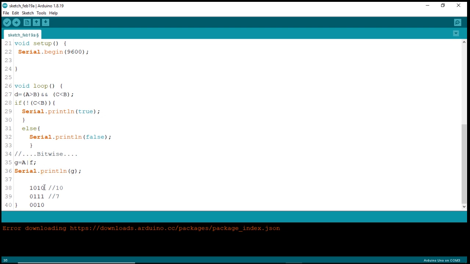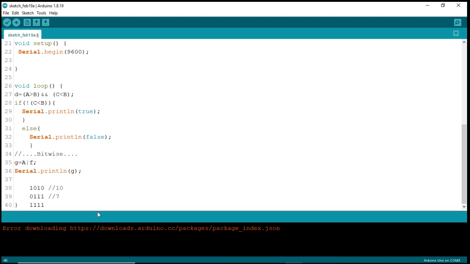Okay, so let's say this one is 0, this one is 1. That means we are going to have one value here. So this one is 1, so we are going to have 1 here too. So look at this, we are going to have 1 1 in all of them, because we are carrying out the OR operator. Either one of the inputs is true. So if one of the inputs is true, we get a true value. But if the two inputs are false, we are going to get a false value. Okay, so this is the OR operator.